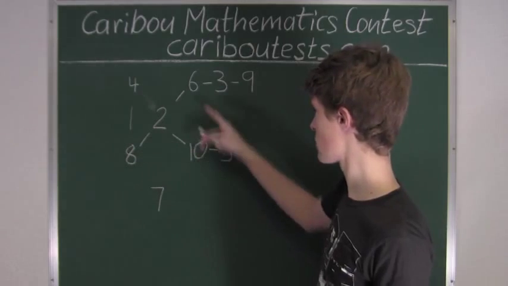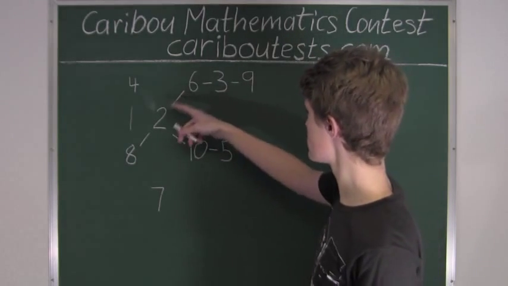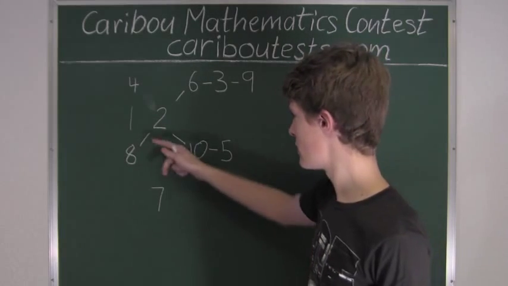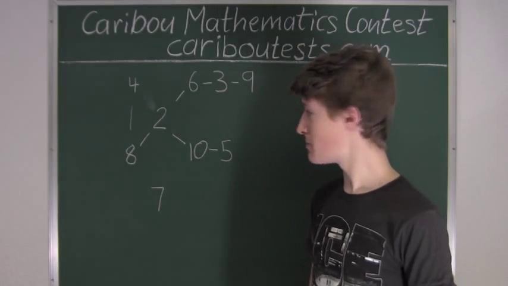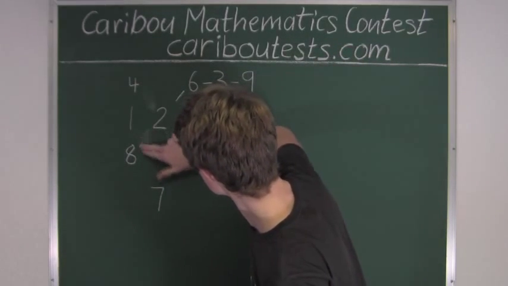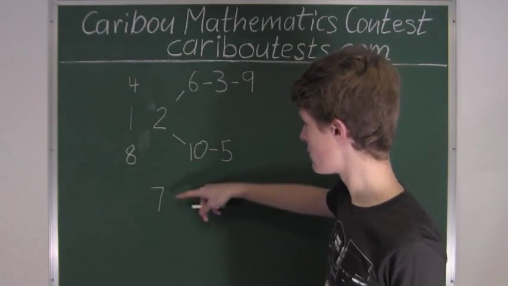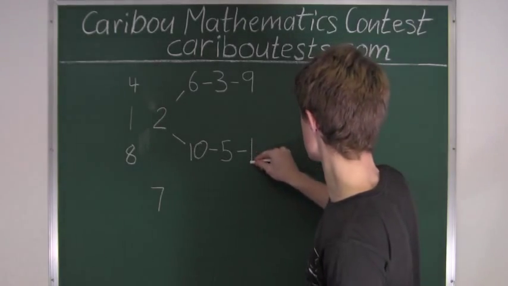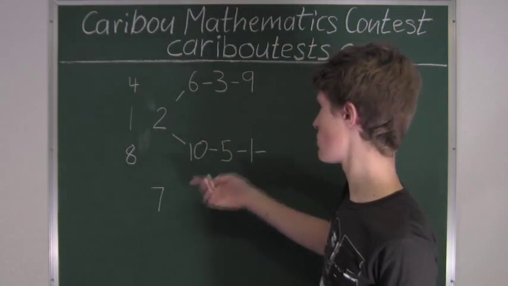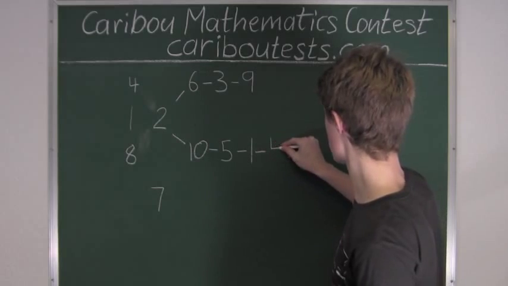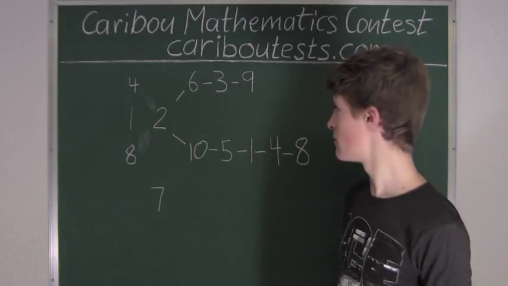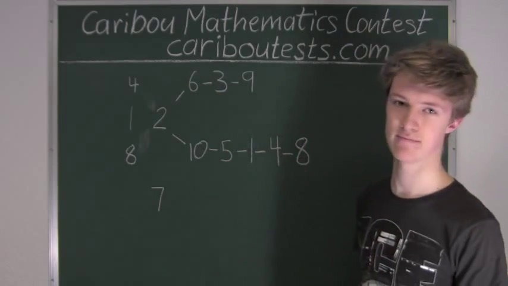We still have a problem because 2 still has 3 neighbors and can only have 2. It is linked to 3 numbers here, and 2 other numbers on each side, so we should take away either this link or that link. If we take away this link, we can still write a 1 beside this and link either 1 number or 2 numbers. Since we want the maximum, here is 1 number and here is 2 numbers, so we will link 2 — writing 4 and 8 — and we must leave out the 7. So the maximum numbers that Jim could have written is 9. The answer is 9.